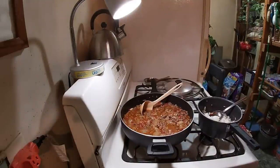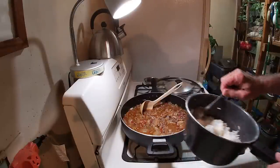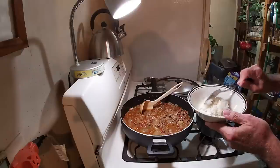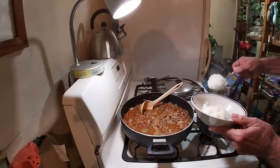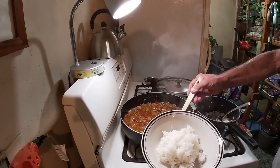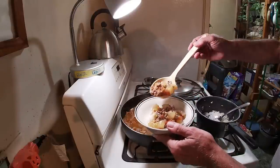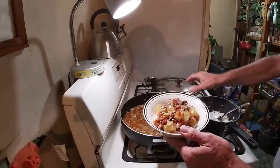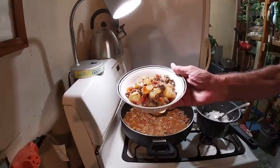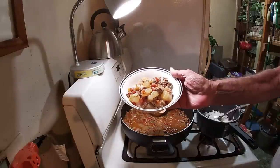Well, just like that through the magic of YouTube, we made up a small pot of white rice — real rice, not instant. And we're just going to take some of that in a nice little bowl, plop in a couple of spoonfuls right there, and ladle in some of our spicy beef and cucumber just like that. You see now — we'd garnish it with some green onions or spring onions as I call them, if we had them. Currently we're slap out. But hey, let's give this a taste test and see if it was worth the effort.